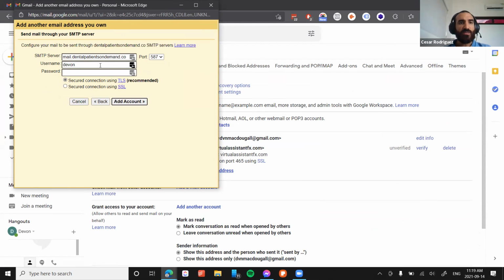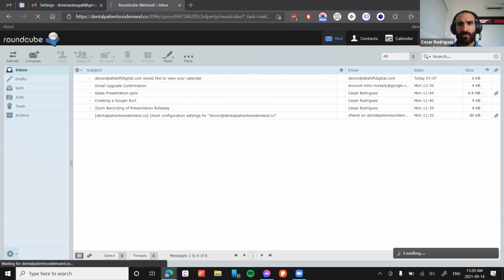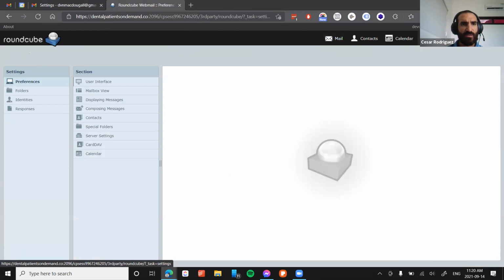All right, so we're gonna get these settings from the webmail account that we're wanting to service. So here you go to settings on the top right there. You should be able to find the server settings, I think it is.